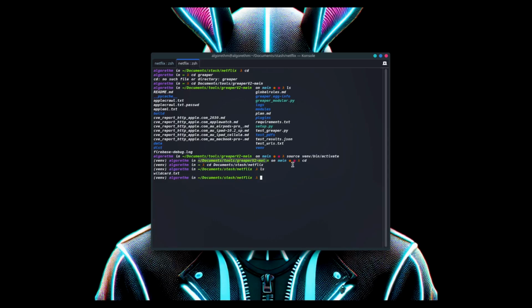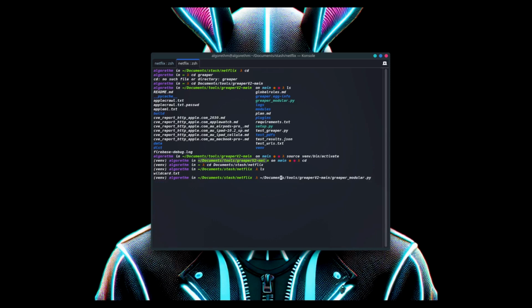I haven't linked it yet, so just paste it here, write main, then slash, here I'm going to write gripper, is it gripper modular? Yeah, gripper_modular.py, like that.